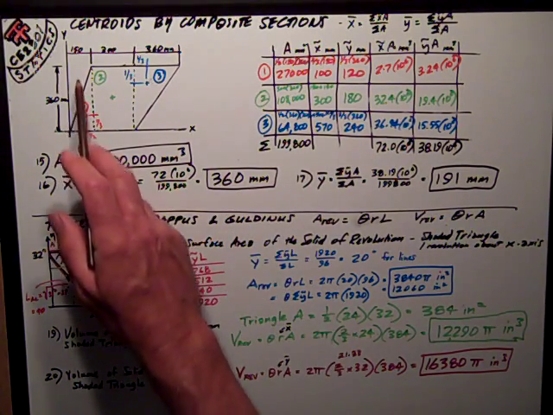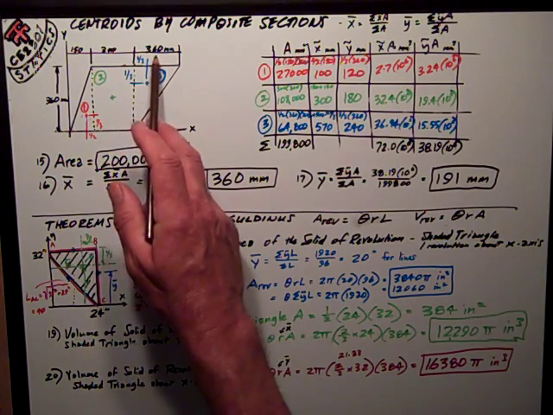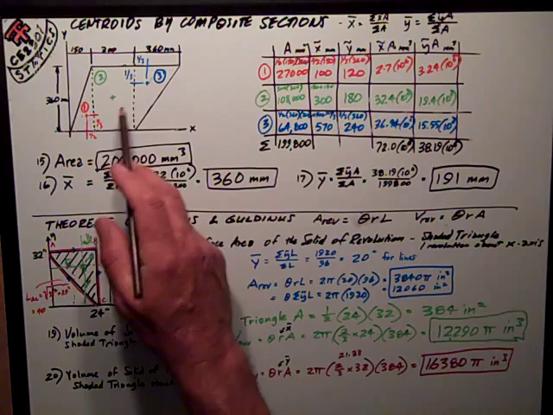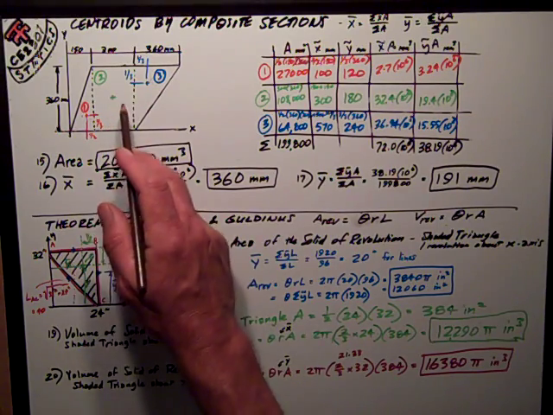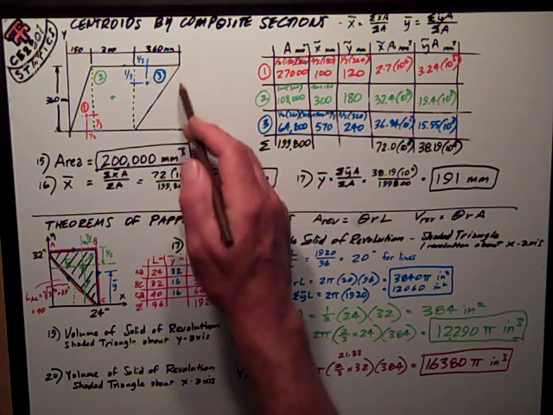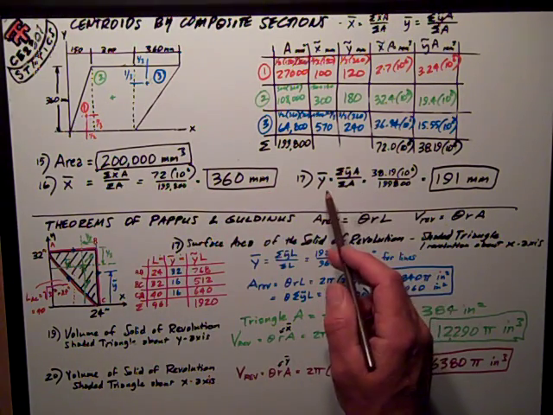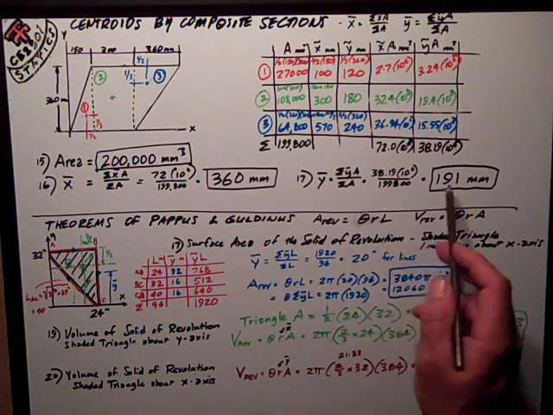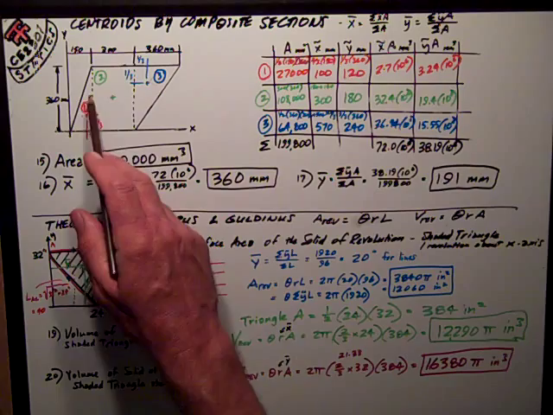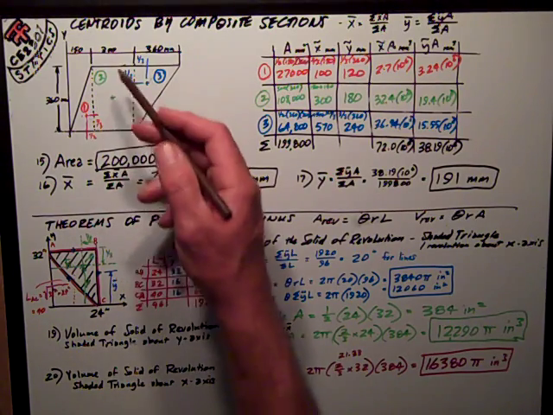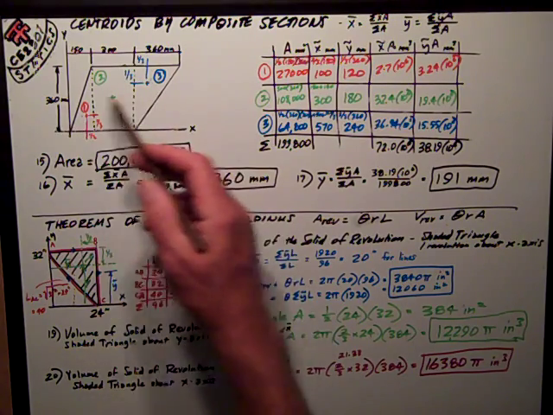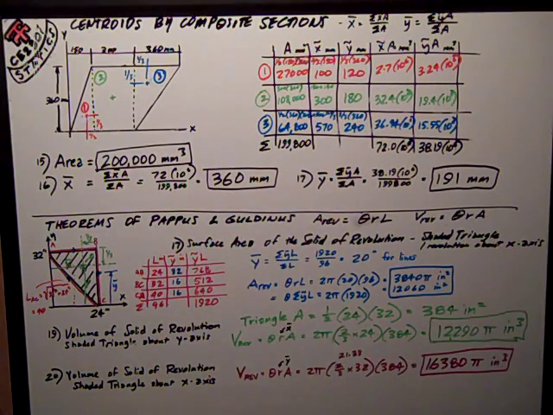Does that make sense? 360. This whole thing is, what, 660, 810 wide. So 360's kind of in the center of that, a little bit shifted to the left, which is right, because I've got a big negative triangle over here. Does that make sense? Y-bar works out to be 191. The thing is 360 tall. Right in the middle would be 180, so it shifted up a little bit because I have a little more area above the halfway point of its height. So this number makes sense.